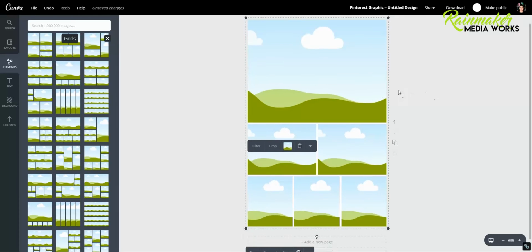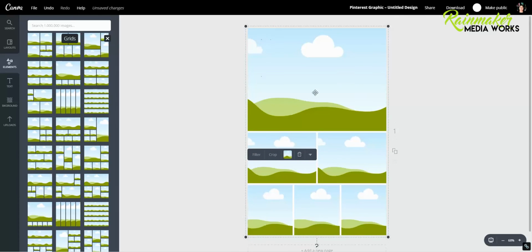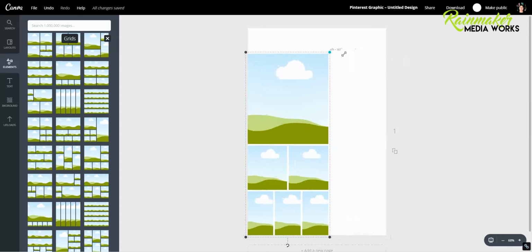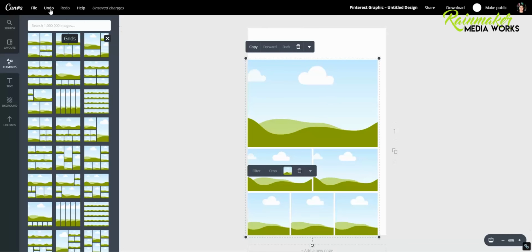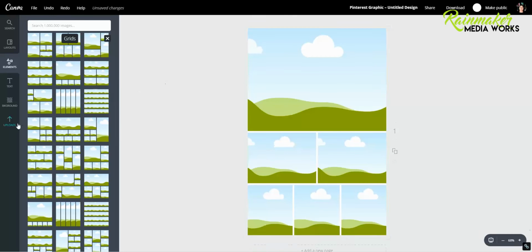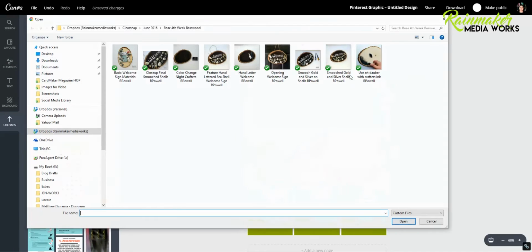It'll plop the grid down and stretch it to fit your document, whatever size it is. But you can stretch it however you want it to be. If you do something you don't want it to do, just click undo and it'll undo the last step. Next, you need to find some photos. Whoops, I had clicked on a photo by accident there.